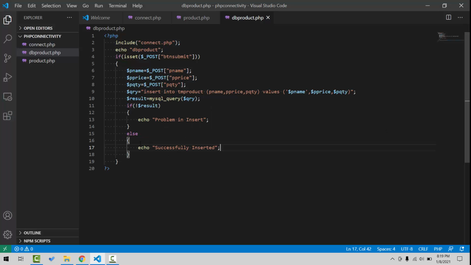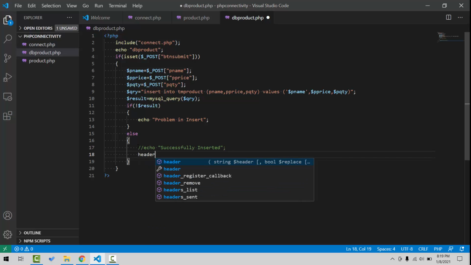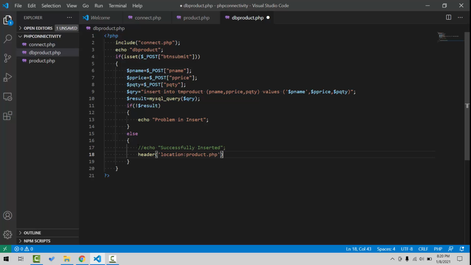So for that, after this successful inserted, I will transfer my page from dbproduct to product. That will be done by header location colon product.php. Let us try once again.